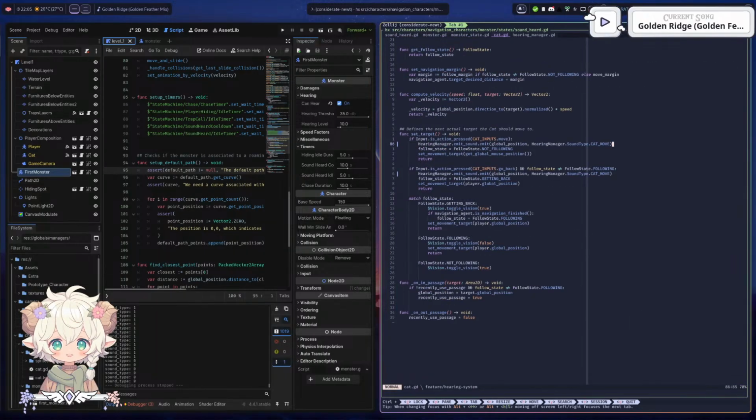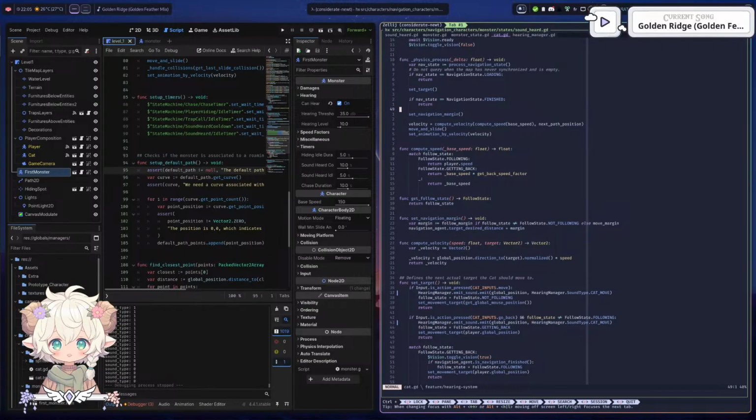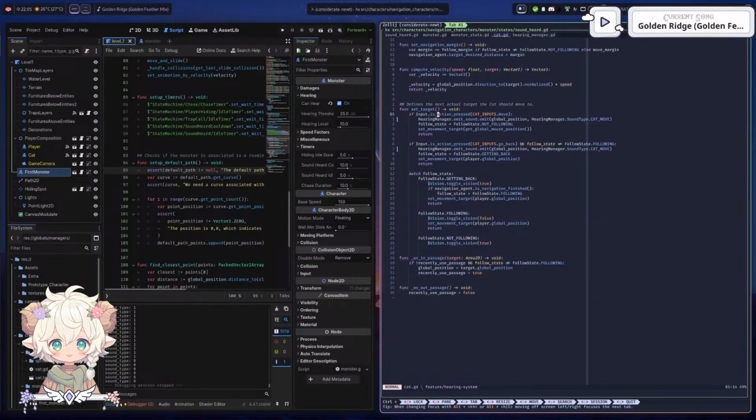But then the cat is not actually giving that when we set target. When do we set target? Here. So if I do something here, I'm supposed to send the value. And it actually happens, like, one is running, so that's why. But you see the 5 going, so it's supposed to work. But then it's actually not doing anything with it. Which is interesting because normally I'm supposed to get the sound for the cat.